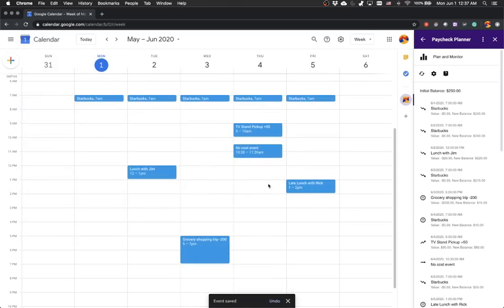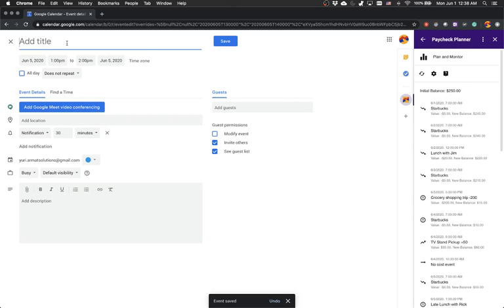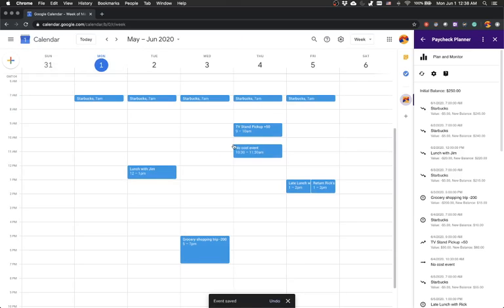Instead, and this will make things a lot clearer for me for the sake of projecting the expenses for this week, I will add a separate event, return Rick's money, and I can just record negative 20 as the impact to my budget.